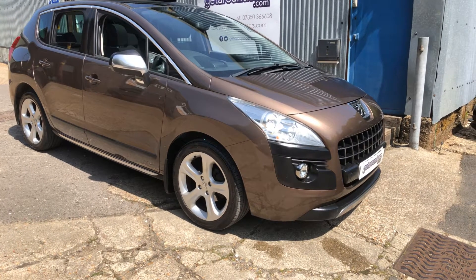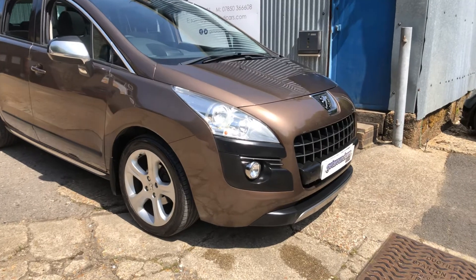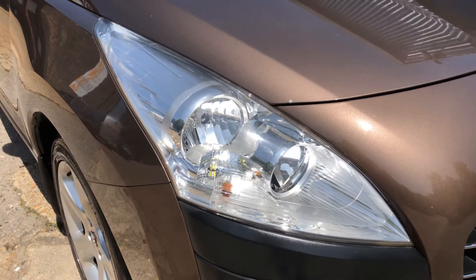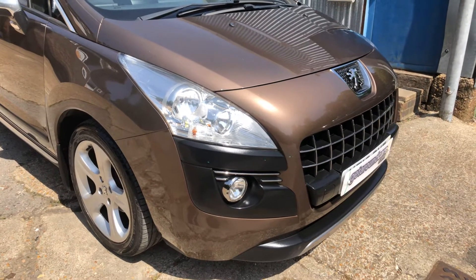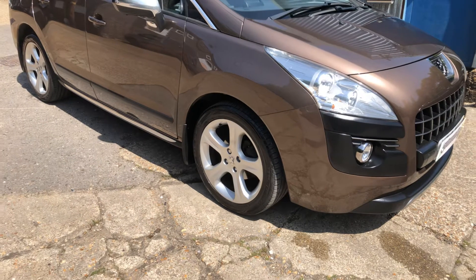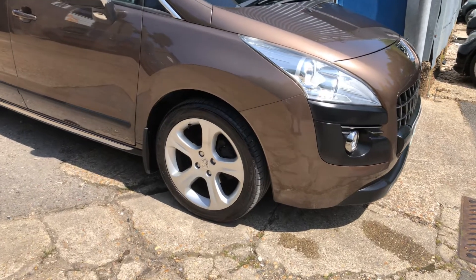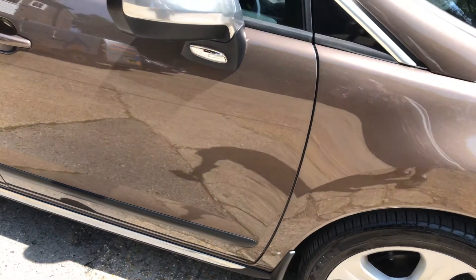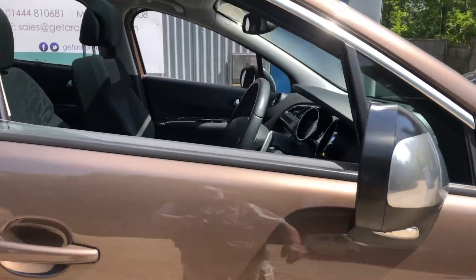It's in great condition. Let's take a good long look around — extra driving lights in the front, beautiful big headlights. The color I would describe as a burnt copper; it's a beautiful metallic shade. It's got tinted glass all round. The level of equipment on this vehicle is fantastic — alloy wheels, electric mirrors, heated mirrors.